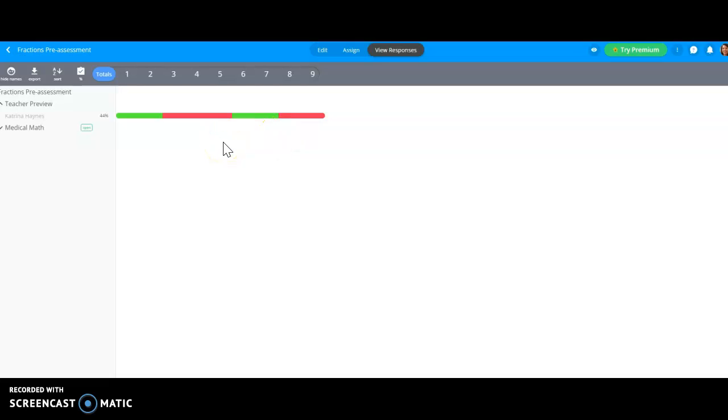So this is a really super quick way to pull assessment data out and see what you need to redo. And again, it's free. And well, who doesn't want to be able to pull up something quick when you need it, right? When you don't have time to make it.